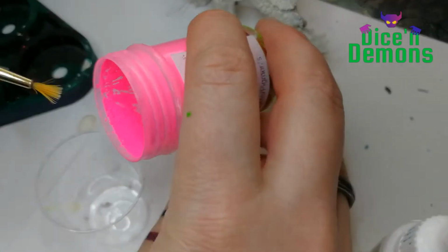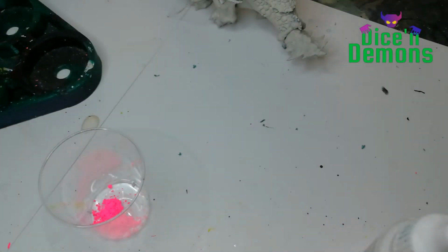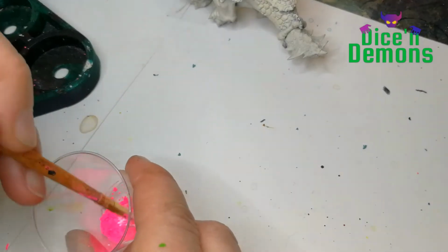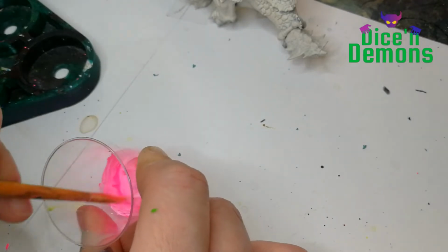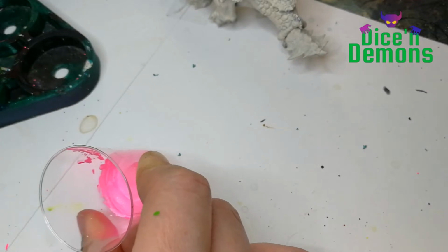Next up I take some more pigment. This is Cyclam Red from PK Pro, my very favorite pink pigment. And then I mix that with a bit of white paint. This is my favorite white paint. This is matte white from the Army Painter. And I mix these two together, and then you get a really nice pink that has the added benefit, as did the yellow fluor pigment, that it will actually glow in the dark.